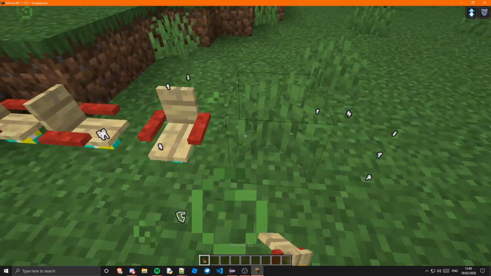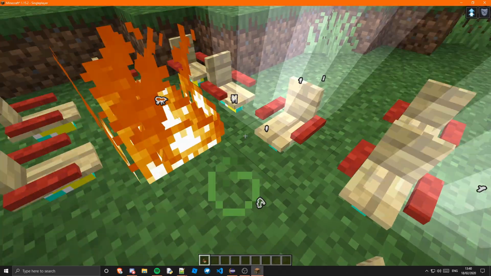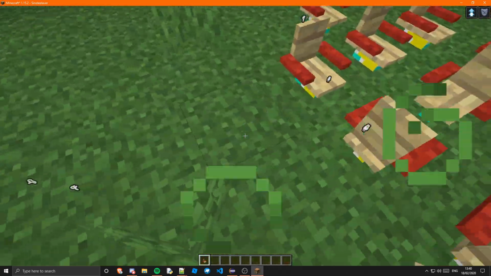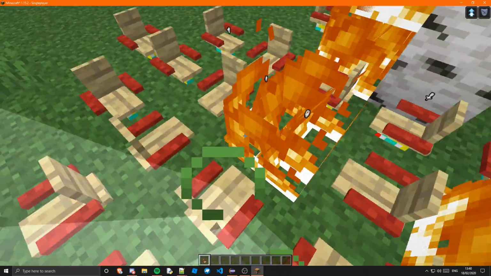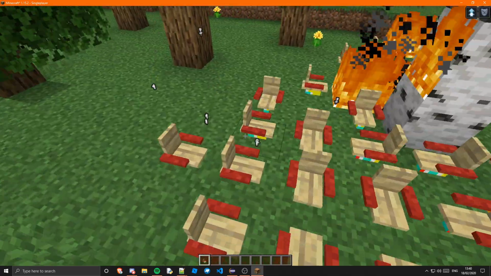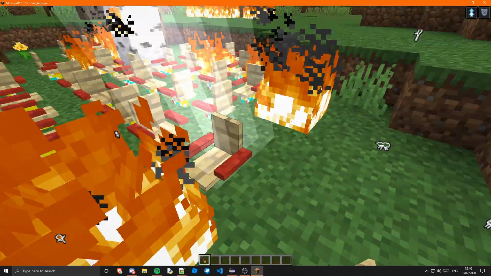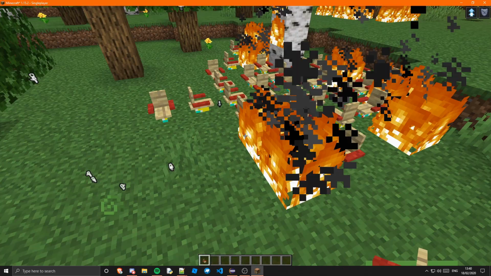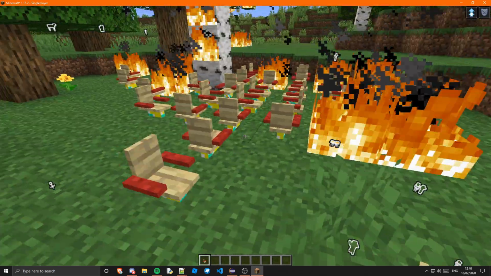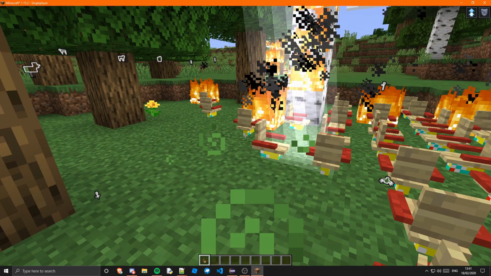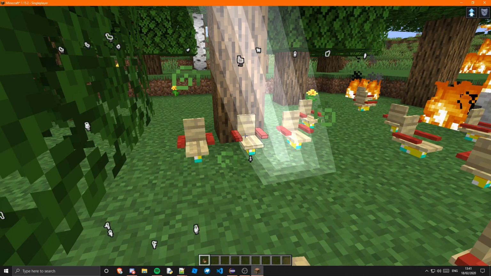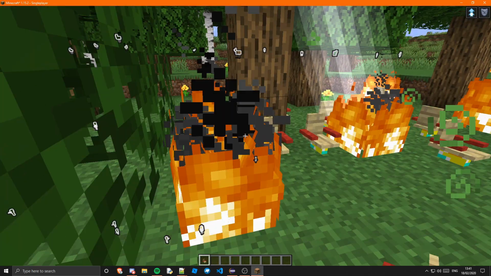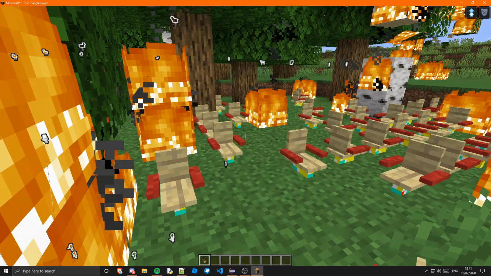You can place it in any direction, with the bounding box to the right in any direction. Obviously it doesn't burn because I set it not to burn. I still haven't cancelled this jump event. I need to cancel that because it's really lagging again, to be honest. But yeah, I mean, it all works.